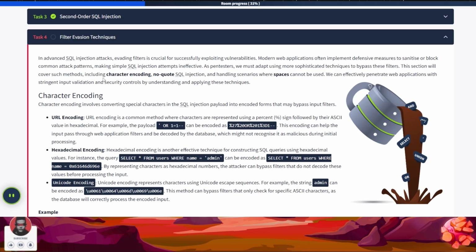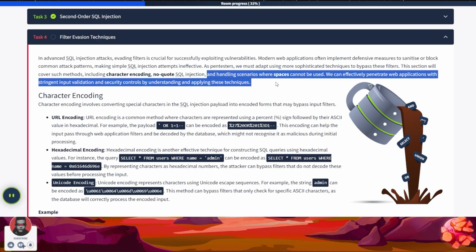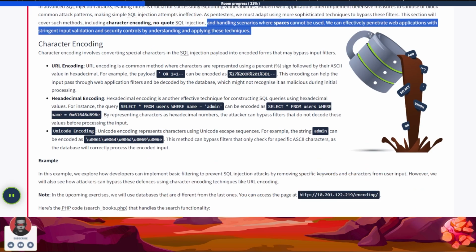no code SQL. So we'll just write character encoding heading and we'll start. This is character encoding. So we have noted that in our notebook, and handling scenarios where space cannot be used, we can effectively penetrate web application string and input validation and security control by understanding and applying these techniques.